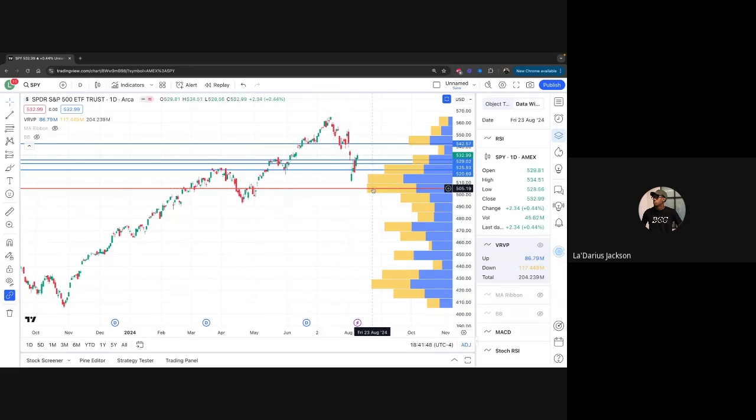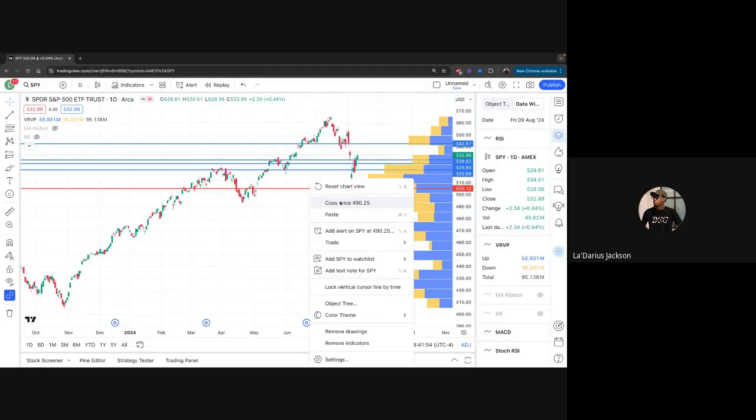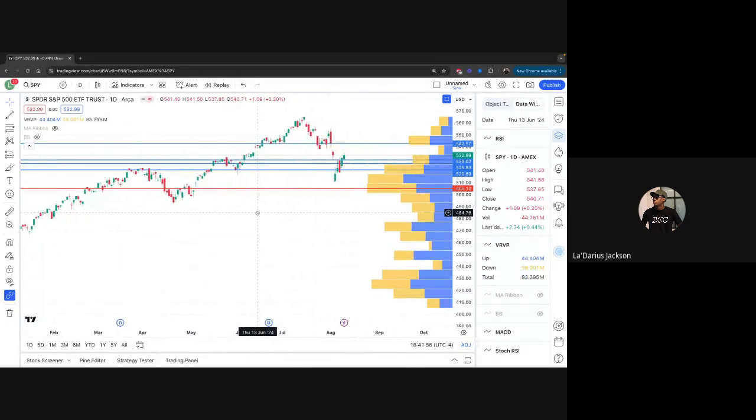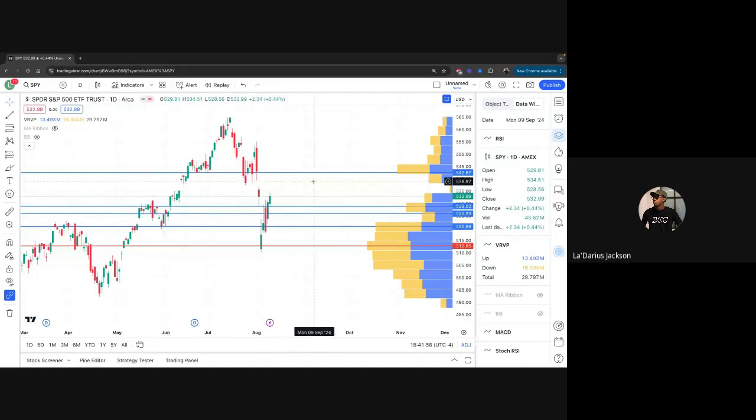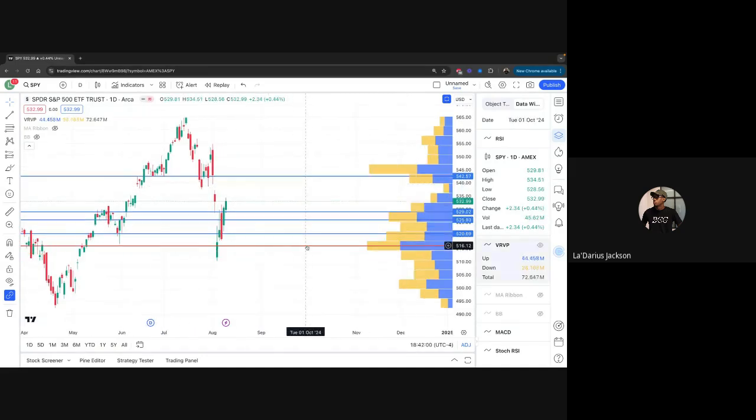That's just to help you identify the place where the most volume is, per the candles that you have in the visible range, right? So if I reset my chart, or I don't know how I reset it. Let me slide it over some like that. You can see the POC is right here at about 516 per the candles that I have in.